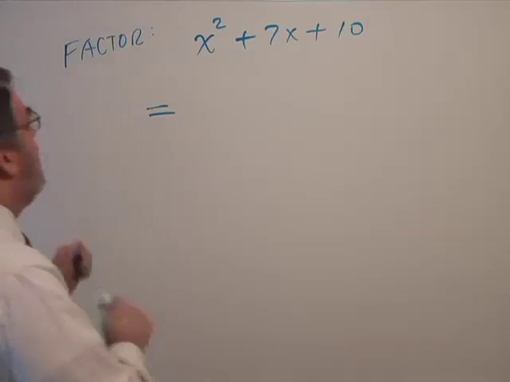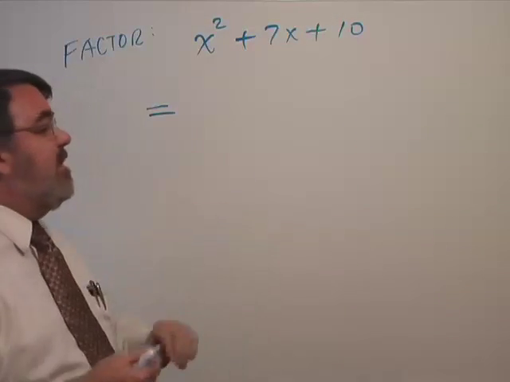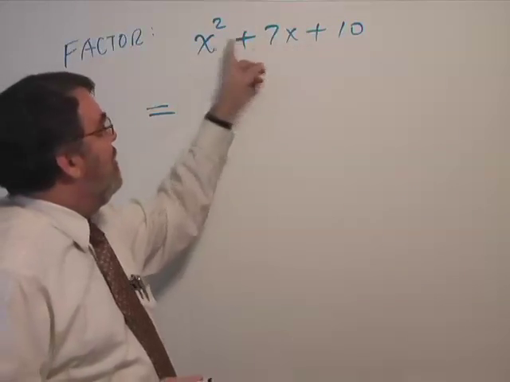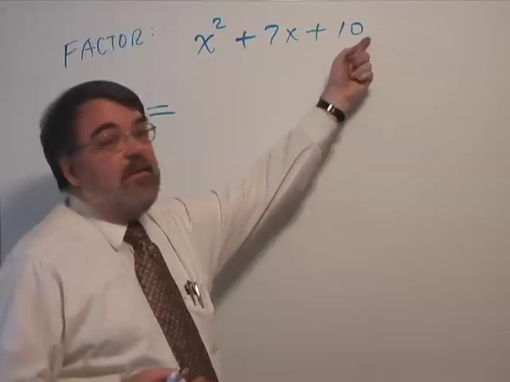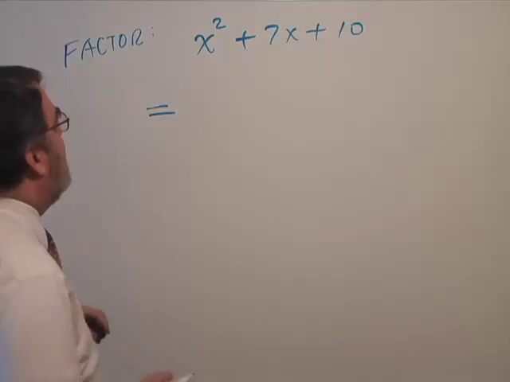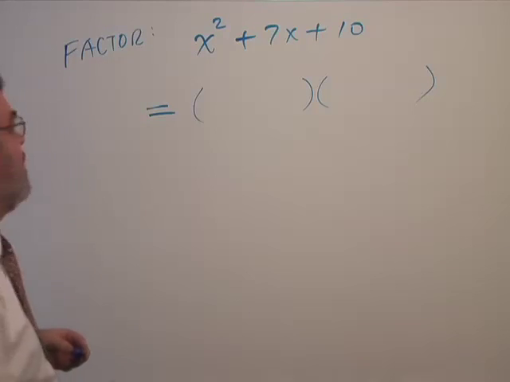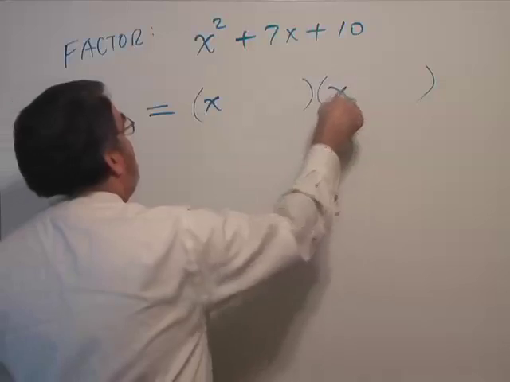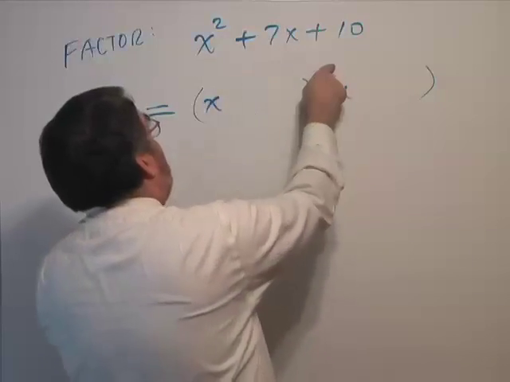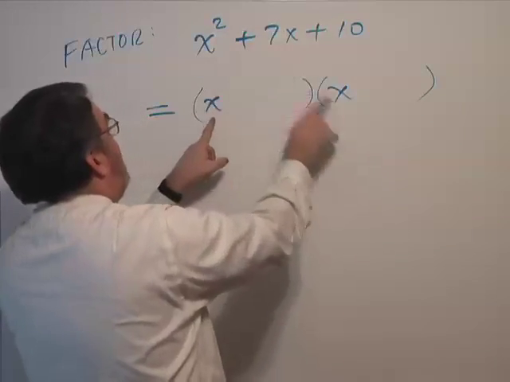I should have mentioned this, there is no greatest common factor here. And that's what we just studied. Because there's no number other than one that could be factored out of one, seven, or ten. And there are no x's in this term, at least not an x to a positive power. So we can't factor out an x here. So that leaves us to try this technique of factoring where I break it up into a product of binomials. And I'm going to put x's here. Because when I multiply this back, my first terms will be x times x to get x squared. So the only way I can get x squared, factoring it with binomials, is to put x's here so I get x squared.